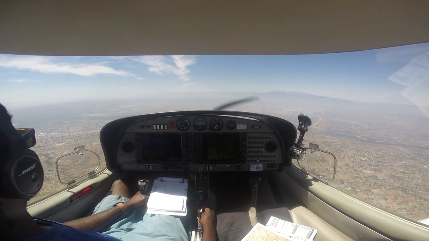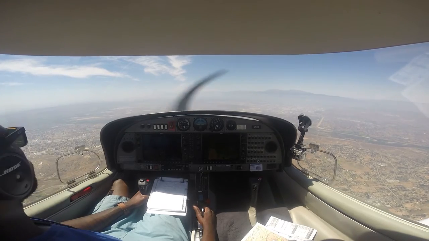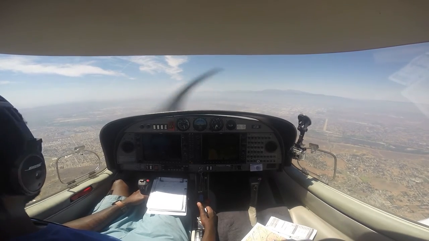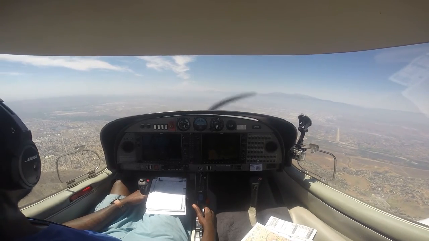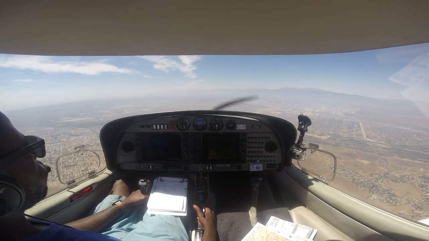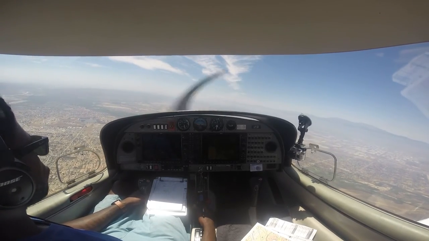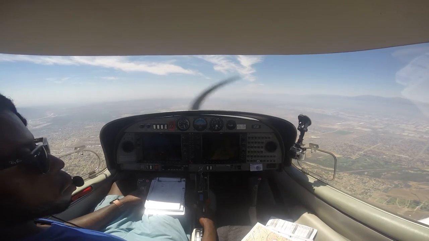About 2 miles out from Paradise, getting ready to make my next turn. Okay, I have Riverside in sight, which is the airport right adjacent to Paradise. All right, let's make our turn. 280. Okay, we're going to be flying over Riverside.